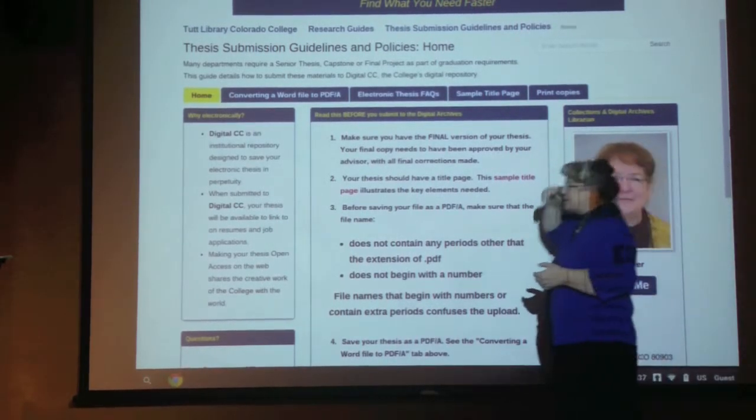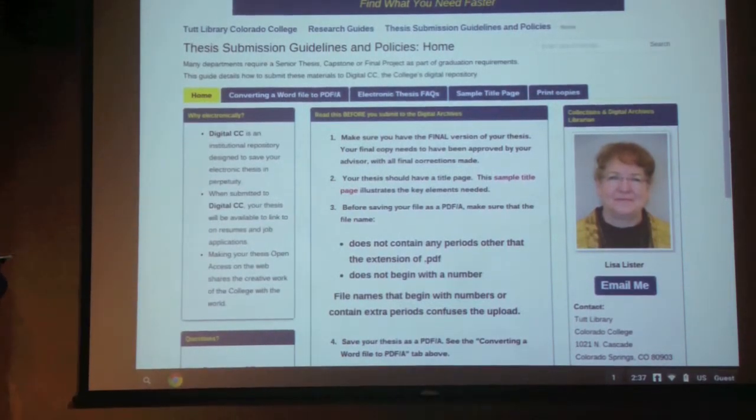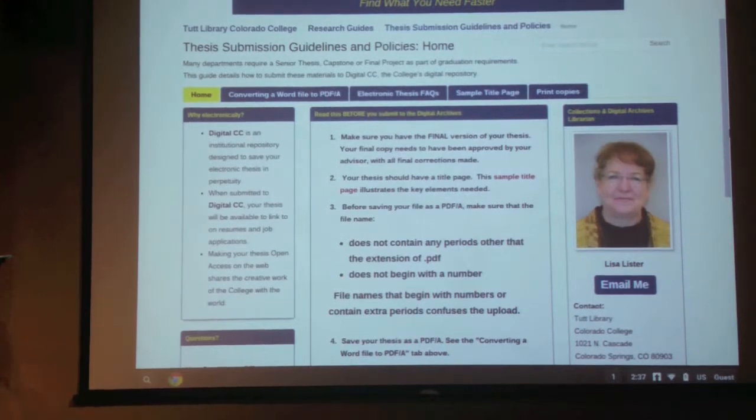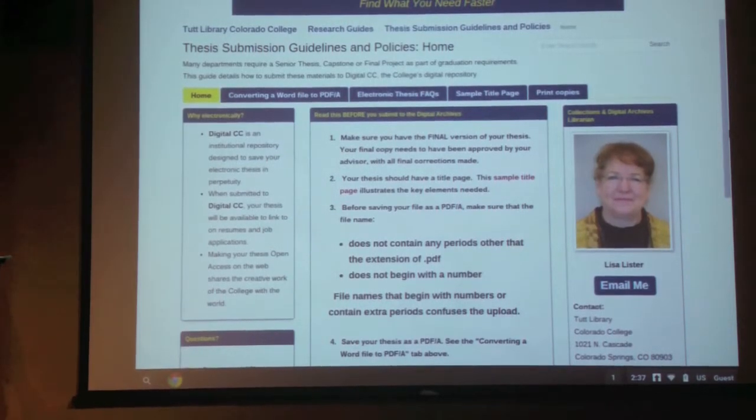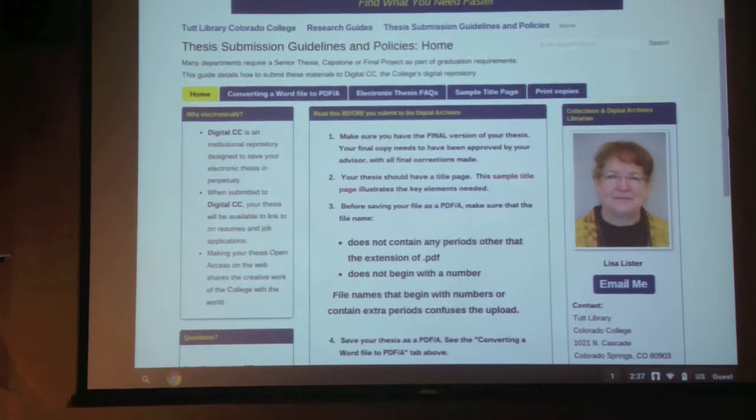If you want print copies, some departments pay for a print copy that they keep in their department. Does SOCH do that? Yeah. Sometimes a department will pay for one student print copy if they want them. Sometimes not. If you want like 5 print copies to give out at Christmas to your grandparents and aunts and uncles, you can buy print copies at $10 a bound copy. So you arrange all that through your admin assistant in your department. Don't bring us the copies, don't bring us the money. It all goes through your admin assistant.